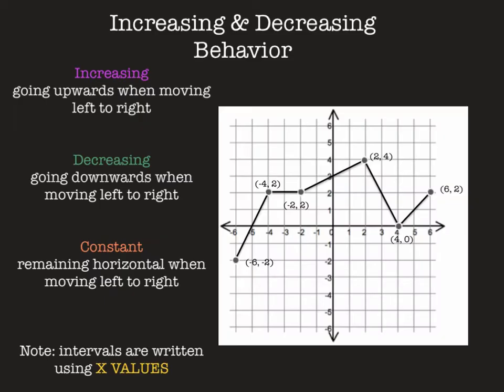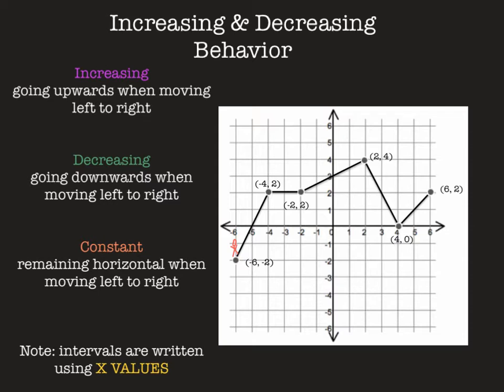So starting off, we're going to talk about increasing and decreasing behavior. I always reference my little man, and I always have a little man on my graph, and he walks left to right. So your little man will help you figure out if he's walking upwards, it's going to be increasing. Downwards, it'll be decreasing. If it's staying flat, it's constant. So let's use this idea of this little man, or the idea of walking across the whole graph yourself, and we can figure out these intervals.